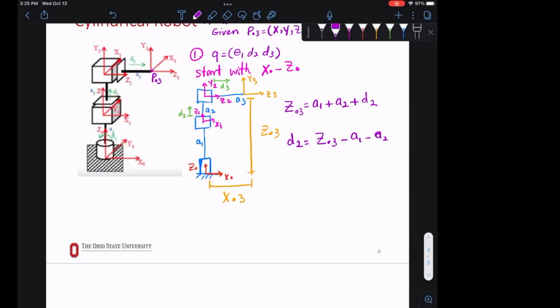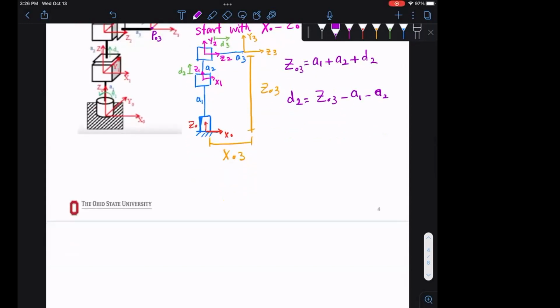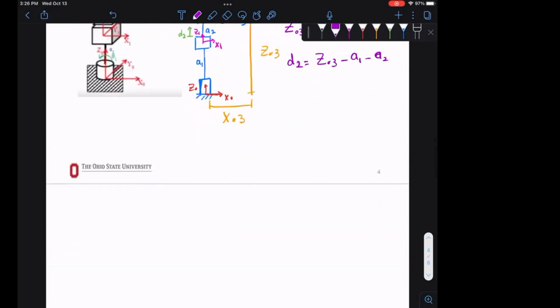What's the other view that we can use to find the rest of our joint variables? XY is the top view, right? If we go to top view, because the rotation is happening in that plane, we will see theta, and then we will see what else we can get. So at least we know theta 1 is going to be seen from that plane. Sometimes you have to write all 3 planes. Sometimes you'll be good with 2. It really depends on the configuration of your robot. So let's check plane X0, Y0.